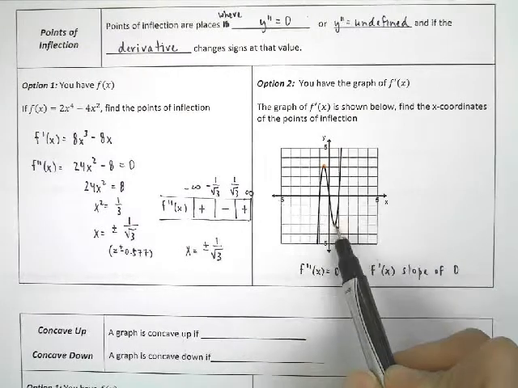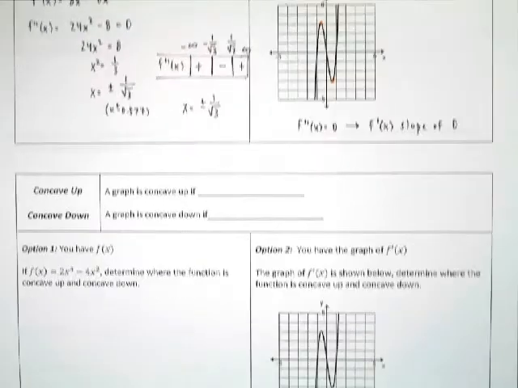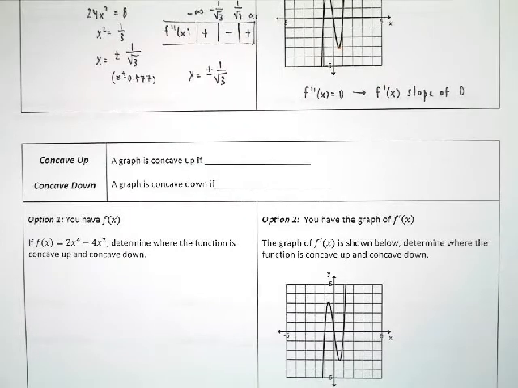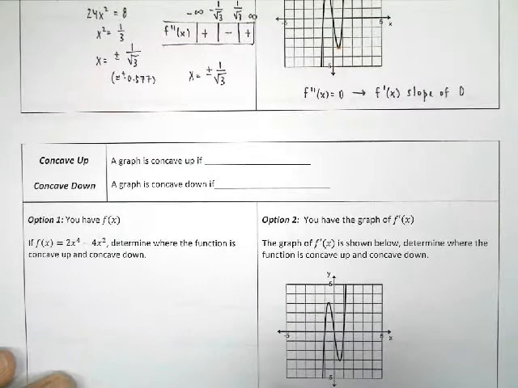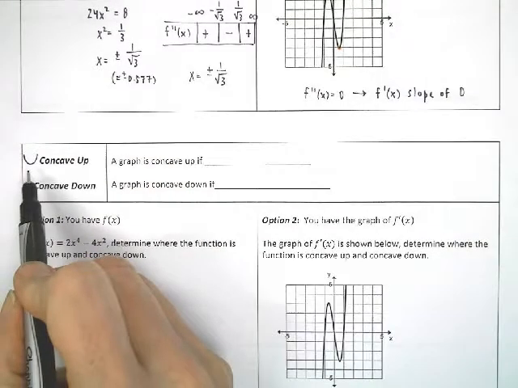Okay, so now we need to know what those points of inflection help us find. And that is going to tell us all about the concavity of the function. And here's what I mean by that. We say that a graph is concave up if it has a behavior like this. So we say it's concave up like a cup, or it could hold liquid. Concave down, we say it's more like a frown, so it would dump anything that we tried to put in it.